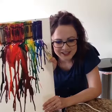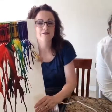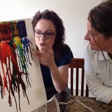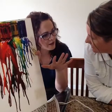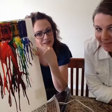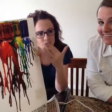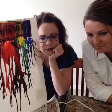She cleans her kitchen. Linda says, "Have you ever tried wax paper with crayons?" I have not. Oh, wait. Yeah, we did that when I was in kindergarten. You take the shavings of the crayons and put them in wax paper, then you put a towel on top of it and iron it, and it makes a pretty picture. Yeah, we've done that on a hot plate. I remember doing that on a hot plate in elementary school. Once again, one of those classic things you totally forget about, but you did it as a kid, and then the next generation gets to do it too.